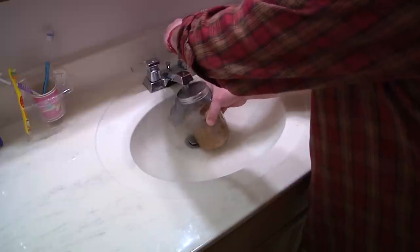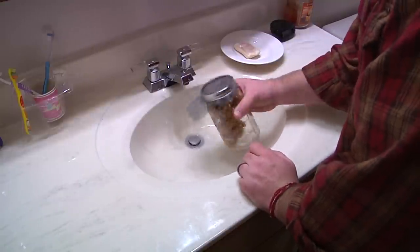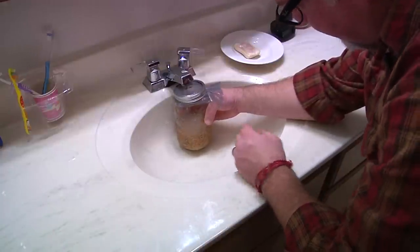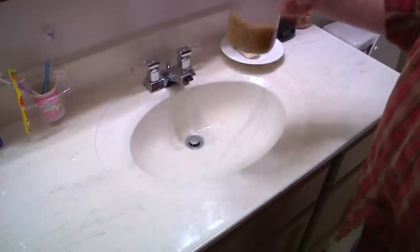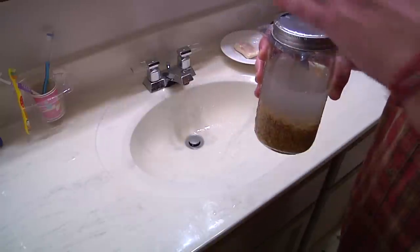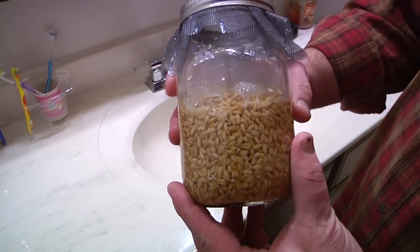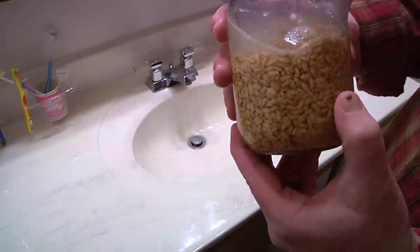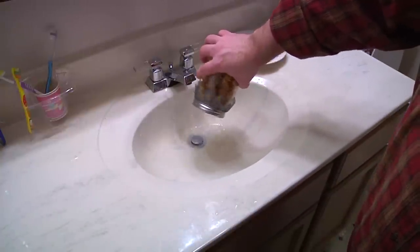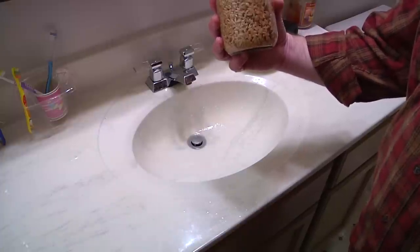If you're like me you could rinse it twice, but you don't have to. Now that it's rinsed off, you're going to fill this up to about double the height of your wheat berries. Then you're basically going to stick this in a dark place — you could just throw a towel over it — for 12 hours. Now that our 12 hours is up, look — they've gotten a little bigger. Some are starting to grow the hint of a tail. Now you drain off this water, cover it back up in the dark, and in about a day to a day and a half this is going to be ready to hit your trays.